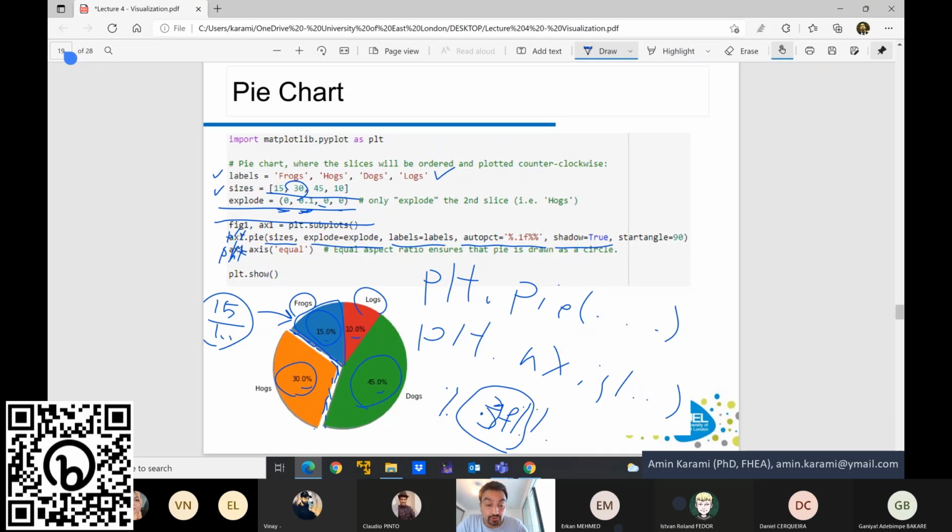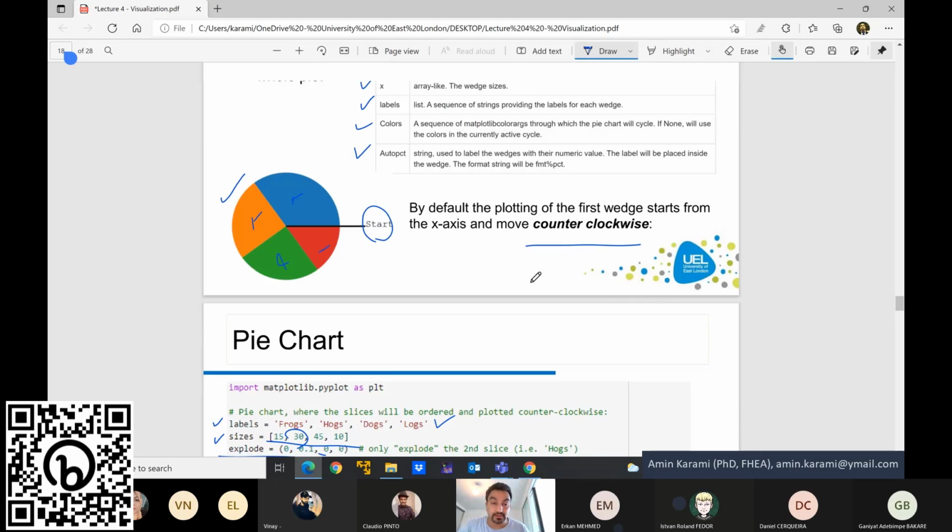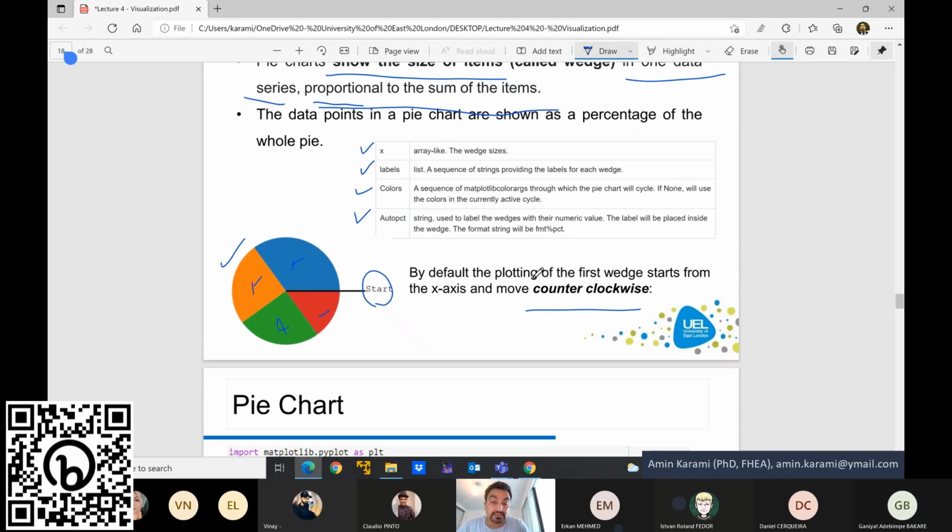So shadow is true because if you see here, hogs has a bit of a shadow. Can you see that is a shadow? And start angle is 90. If you see here, start is here. When I say 90 it means start the data from here, because I rotated 90 degrees.